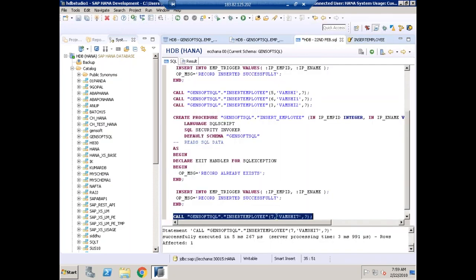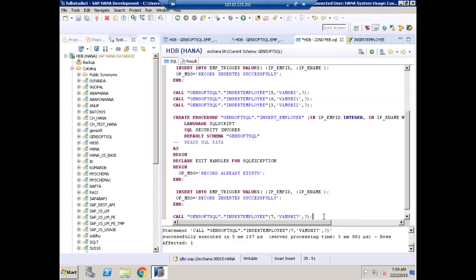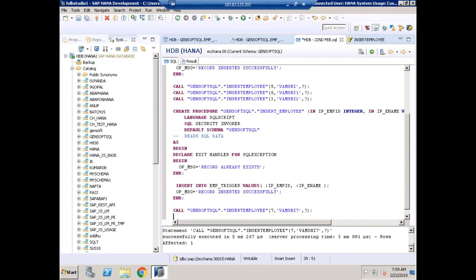Now what is the change I'll do? Already in the table you can see we have 4. I'll try to insert 4 now. I'll say something 4. Earlier, if you were trying to insert a duplicate entry, I got an error message saying that unique constraint is violated. But now what happens if the statement execution fails? The control will jump to the exit handler block, and it will execute the statements in that. So what should happen now? It has to return me the message record already exists. So let me try to insert this employee number 4. I'll say F8.